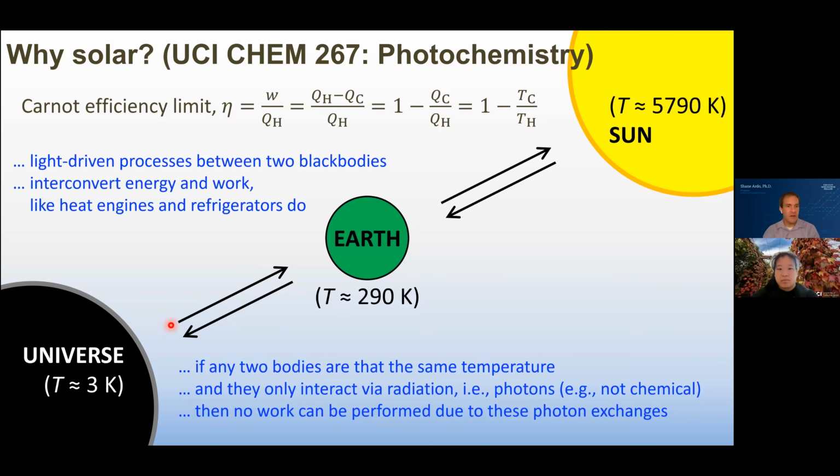We look up into the sky, and if we're staring at the universe, which is actually pretty cold, you can actually get power by exchanging heat with the universe. I'm just throwing that out there because it's something my group likes to think about on rainy days and on weekends, that you can extract power at night, okay? But you're able to get a lot more during the day using solar panels, okay?